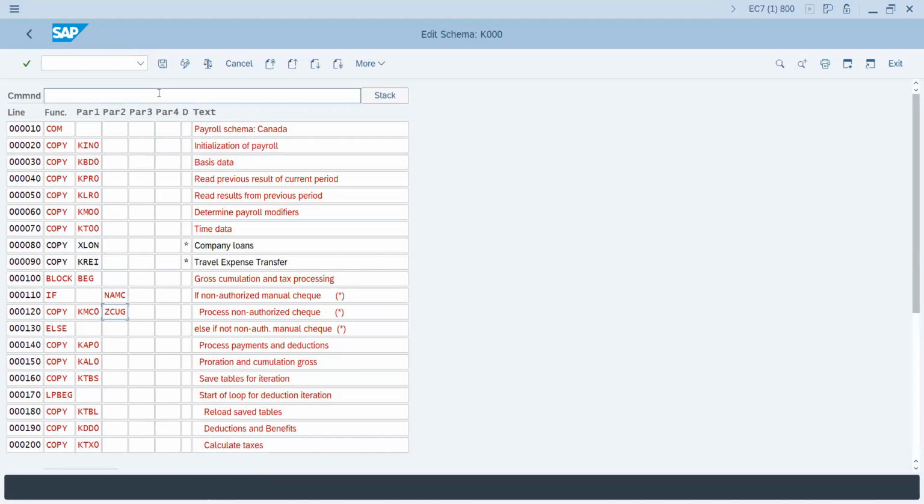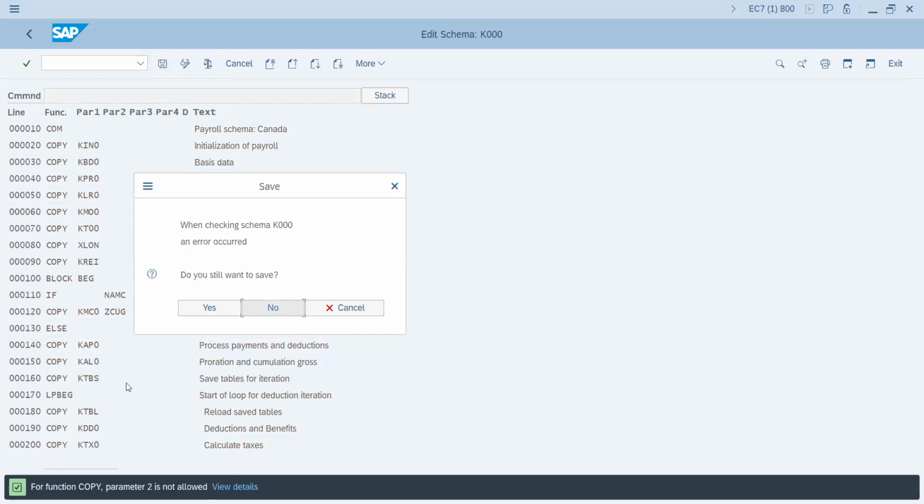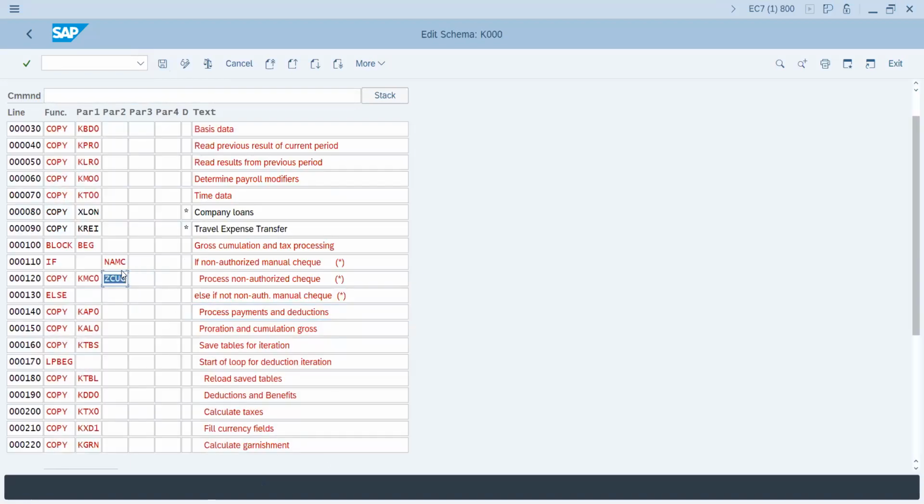All these instructions you'll be finding in your guide. So for function copy also it is not allowed. Wherever you are using this copy, I can't use this particular rule here. So I will simply try somewhere else. This is just a trial and error method, but you can get the detailed documentation in the guide.